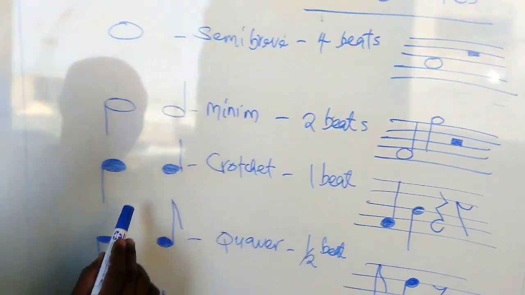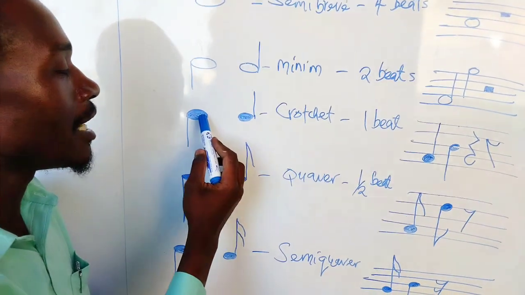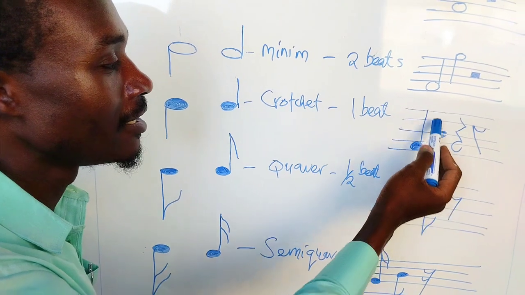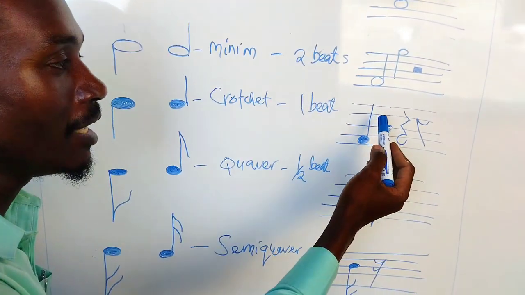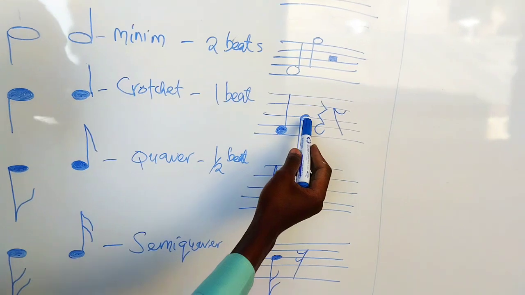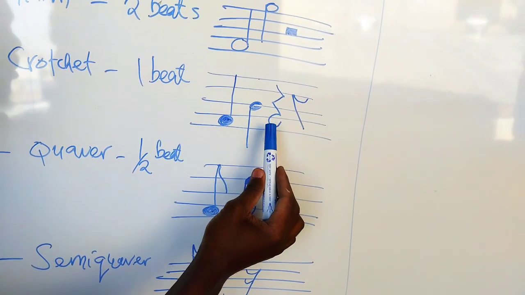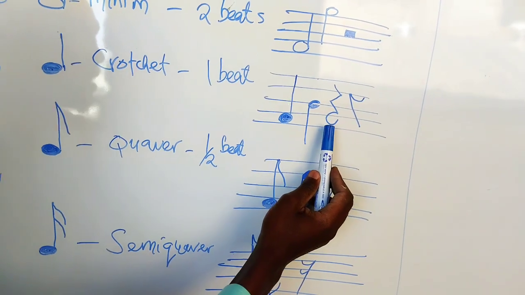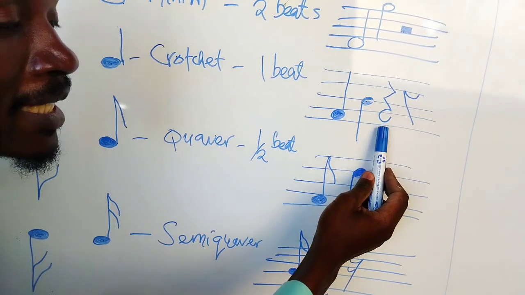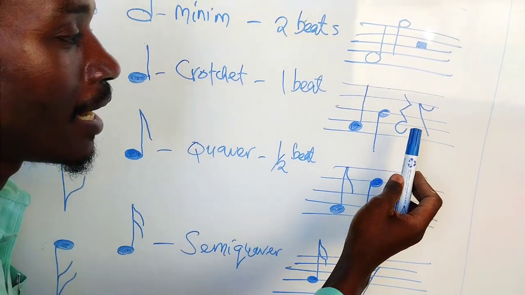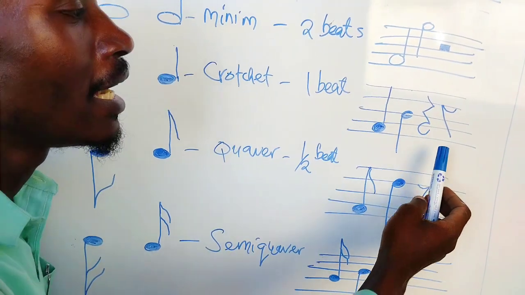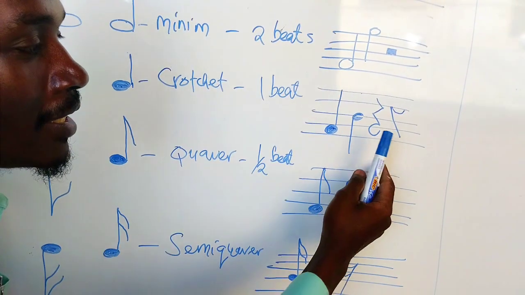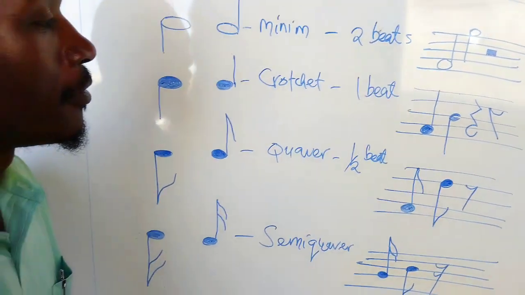Let's look at the crotchet. It is just like the minim, but this time it has a shaded head, and it is denoted in the staff just as the minim, only that the head is shaded. The rest of the crotchet is denoted with a figure like this. This is silent for a crotchet, for 1 beat. You can also see an inverted 7 representing the rest of the crotchet.